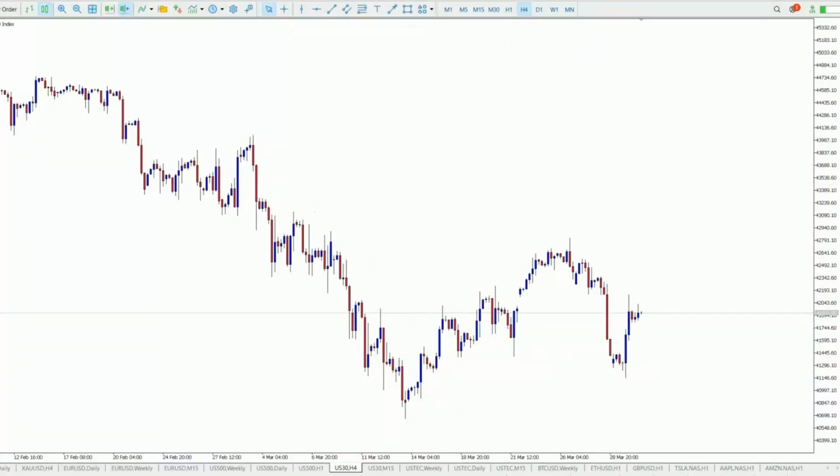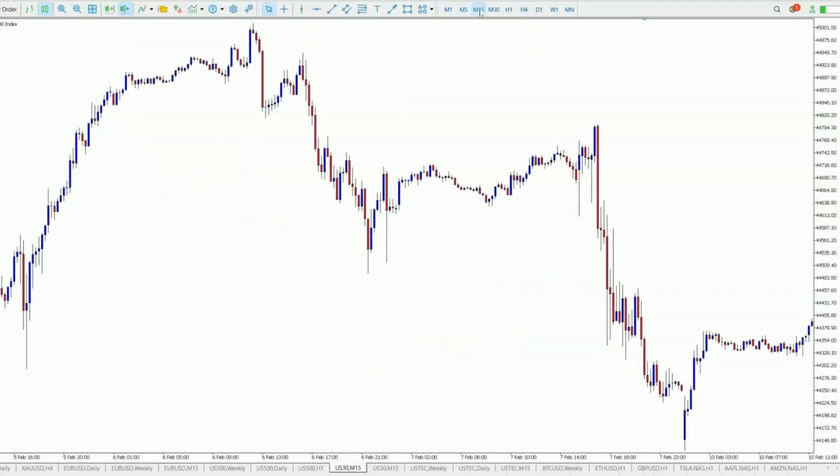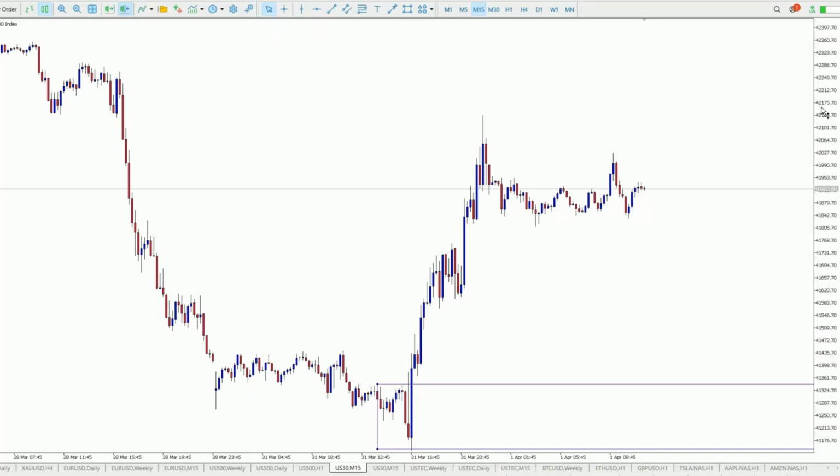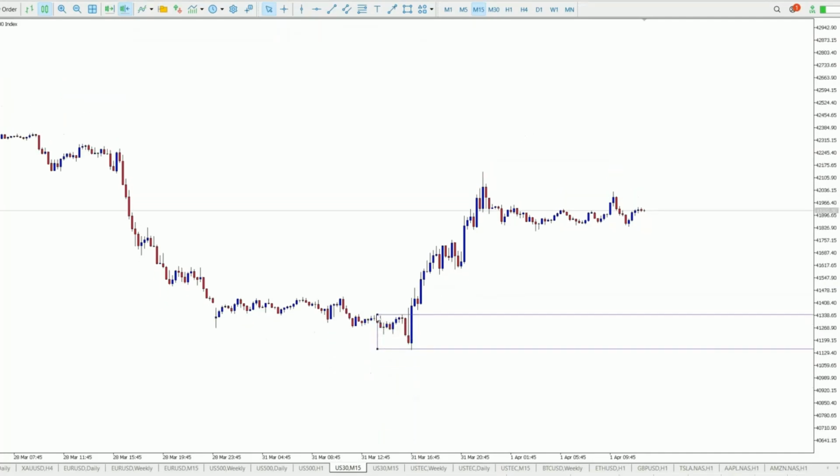Now let me get rid of these, and in the 4-hour chart, let me include this big wick, and let me turn this into a 15-minute chart. And this is going to be the zone. So when the market comes back, now I can adjust this to the last red candle before the breakout happened. So this is going to be our kill zone. So if the market does come back down again, we'd like to buy to push up. Now, this is on the assumption that the market has turned around.